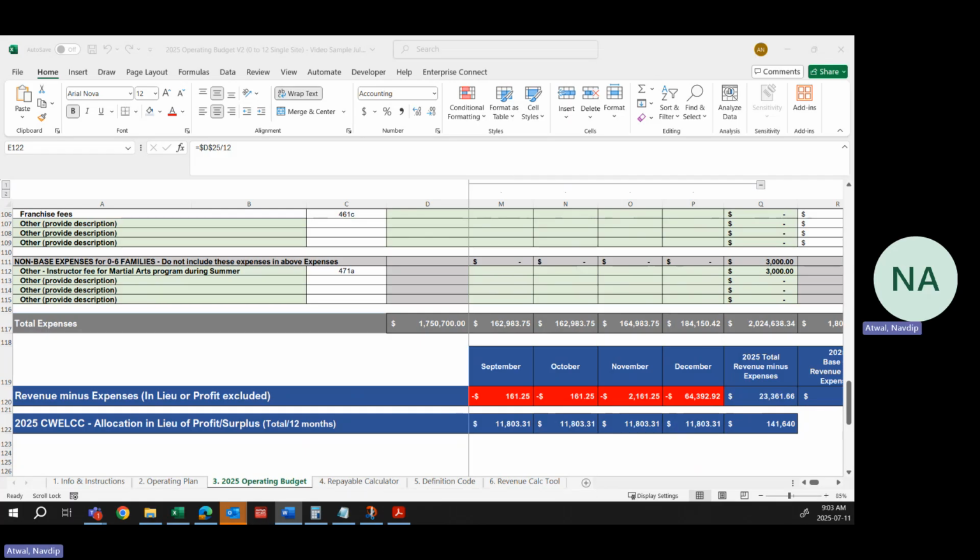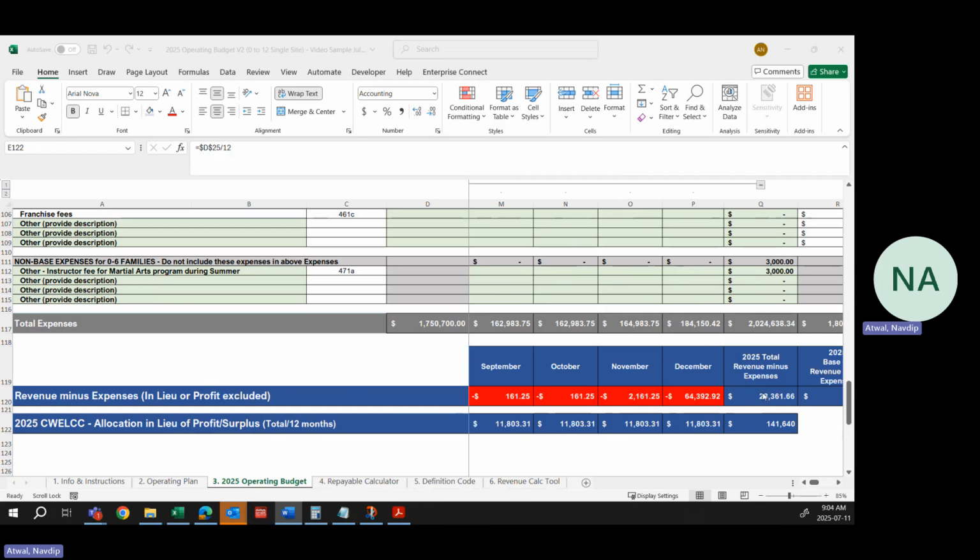This is the profit or surplus the center can receive for 0 to 6 base revenue and expenses. Remember to keep in mind any adjustments for underspending of expenses.